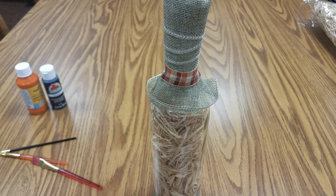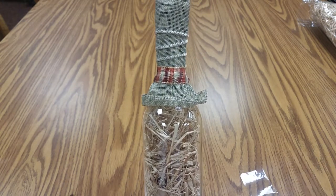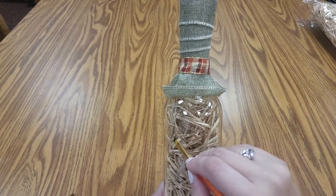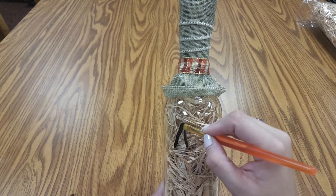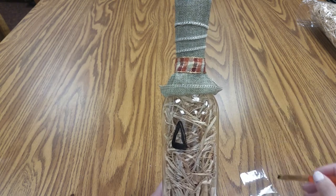You're also gonna need your paint now because we have to paint his eyes, nose, and mouth. So you need orange paint and black paint. And just make sure you are painting the front of your glass. I'm just gonna freehand mine. If you don't want to, you can use a stencil if you have, or if you have stickers and you want to use stickers instead, that's also fine.